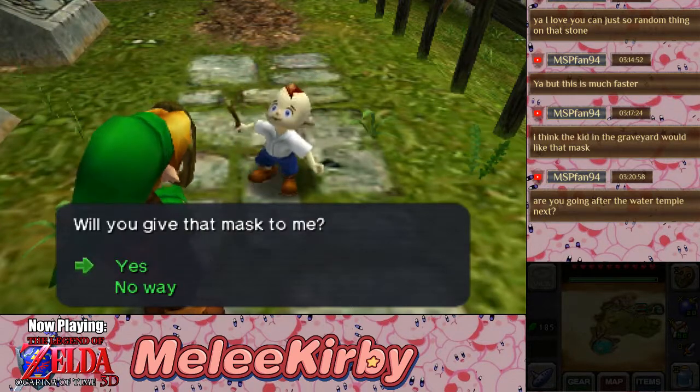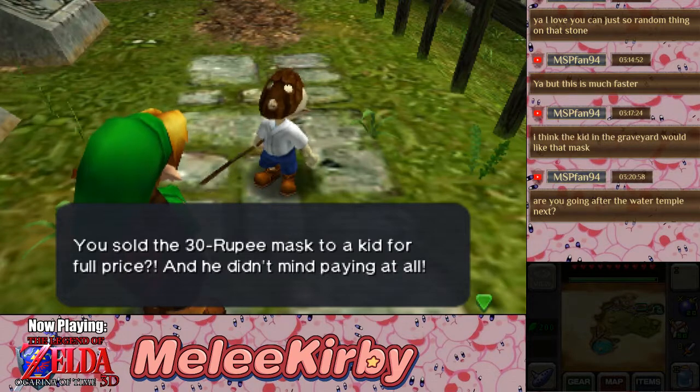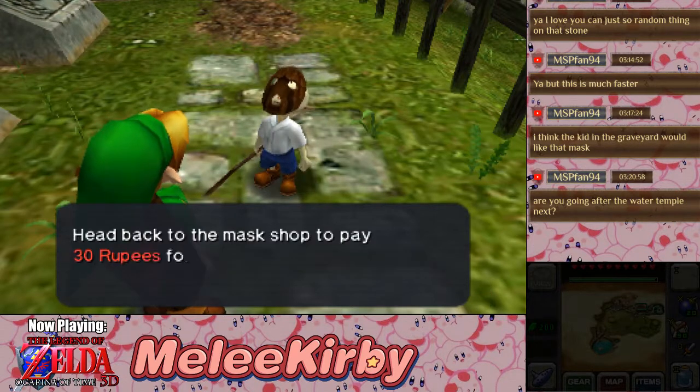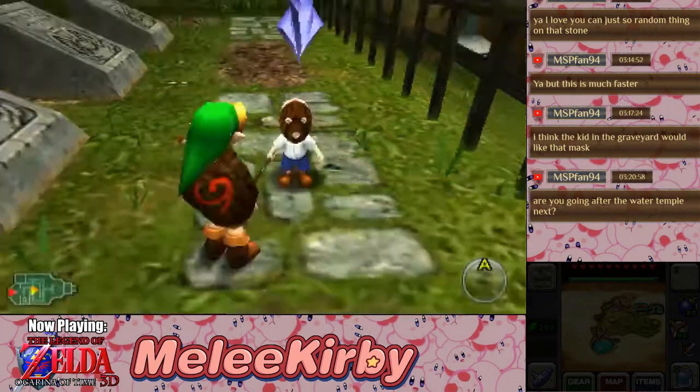Will you give that mask to me? With this mask, I'll be just like Dampé. Here's my money. You sold a 30 rupee mask to a kid for full price? And he didn't mind paying at all. Head back to the mask shop to pay 30 rupees for the mask. You can get a new mask model too.